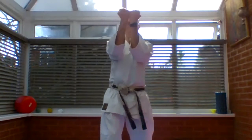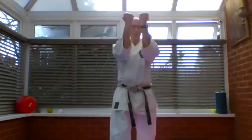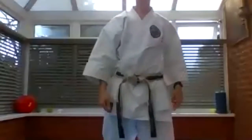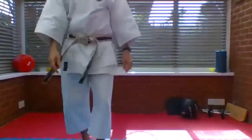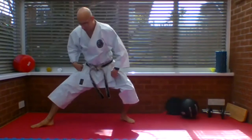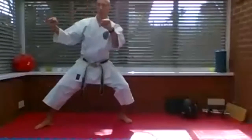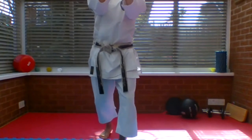Front leg, trap, step forward, okay? Let's do that again. Trap, step forward. Normal, like you're walking. Okay? You all got that? That's quite simple, so we'll move on. So, from here, you come up, trap, step, step, step.